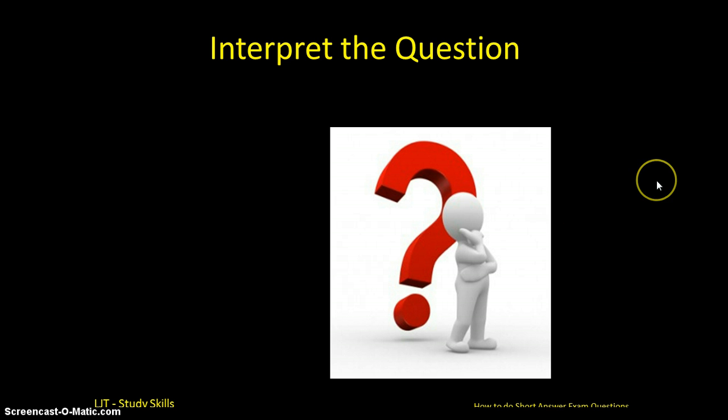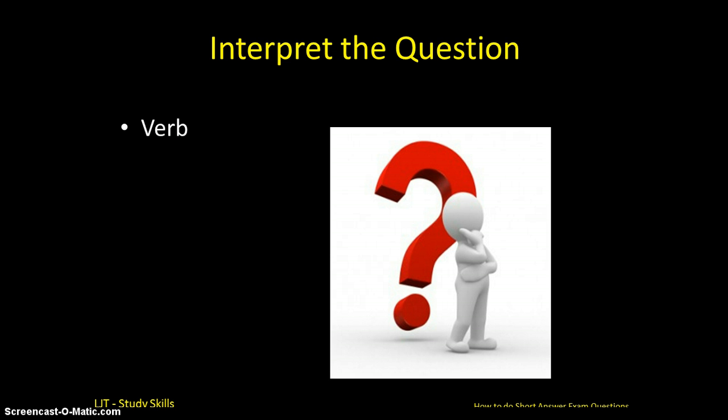So the first thing you need to do when you approach your paper is read, of course, maybe once or twice, the question, and then interpret the question. And what we mean by interpret is make sense of it, understand exactly what they want me to answer. What commonly gets done by students is they see a question, they read it, and then they write something about something they may have seen and hope it's the right thing, or write everything they know about the topic they recognise, and that doesn't necessarily get you marks. And there's a little process I think that you should go through when you interpret a question.